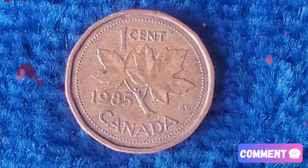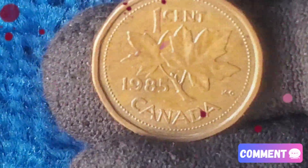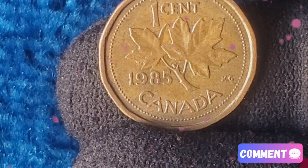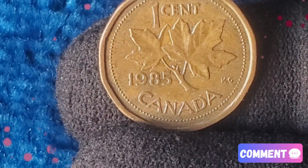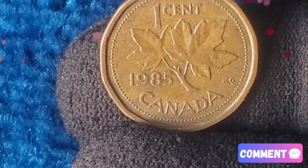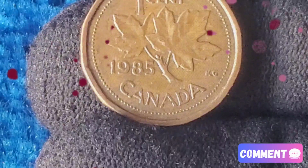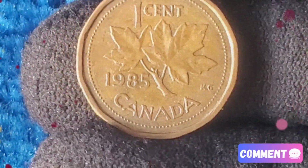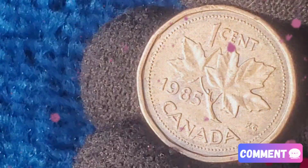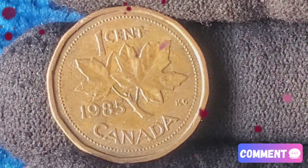Design of the 1985 Canadian penny. Obverse, front. The obverse features the right-facing portrait of Queen Elizabeth II, designed by Arnold Machin. This portrait was used on Canadian coins from 1965 to 1989. The inscriptions on the obverse include Elizabeth II, positioned at the top, DG Regina, meaning, by the grace of God, Queen, a traditional Latin inscription. The key detail that makes the 1985 Canadian penny valuable lies in the shape of the 5 and the date, and we'll talk more about that soon.